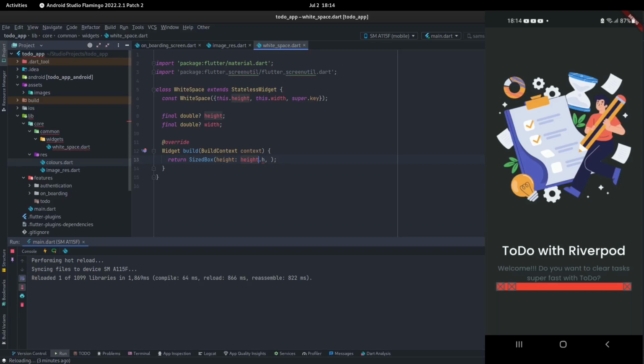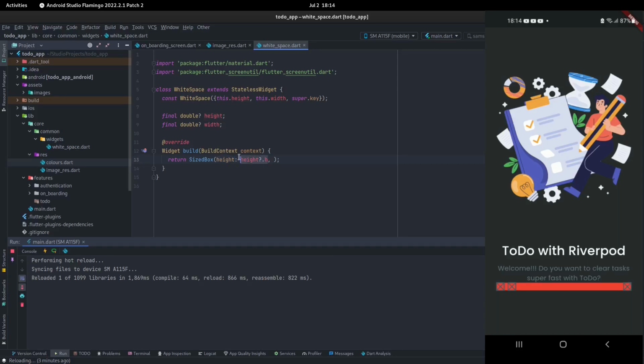Then you can say, look, if the height gets provided, then use the h. If the height doesn't get provided, then do not use the h. In that way, we use a question mark. So we're basically saying the height is nullable, and I agree. If it's not null, call the h on it. We're acknowledging that at some point this height could be null. So if it's null, forget about this h and just send null to this.